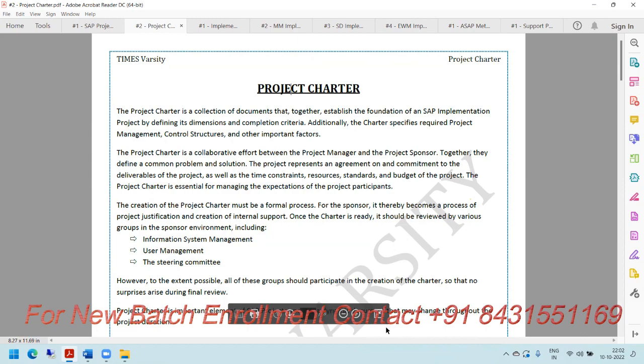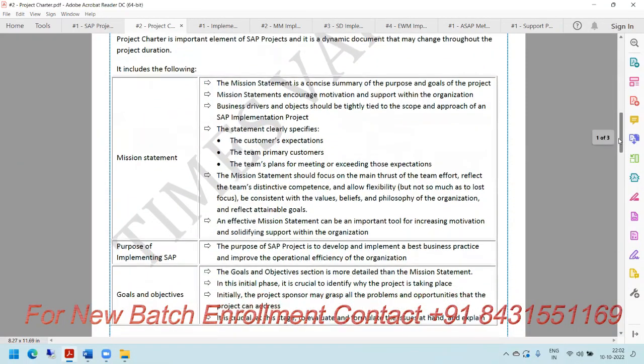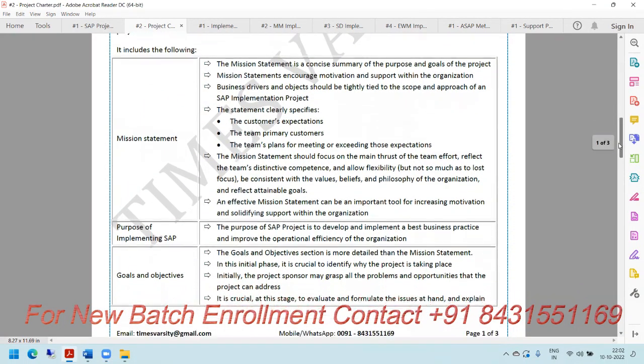Yes, Feroz. So this project charter has everything, from cost to contract agreement, everything? You see here, the project charter contains a mission statement. The mission statement is a concise summary of the purpose and goals of the project. All right. Mission statements encourage motivation and support within the organization. So a statement clearly specifies the customers' expectations, the team's primary customers, right?